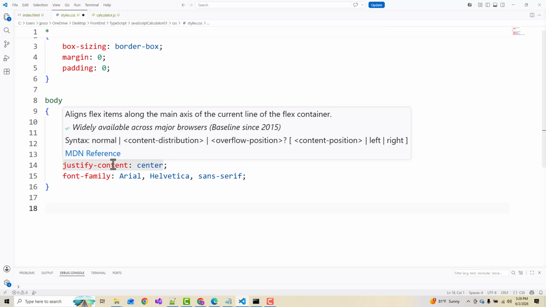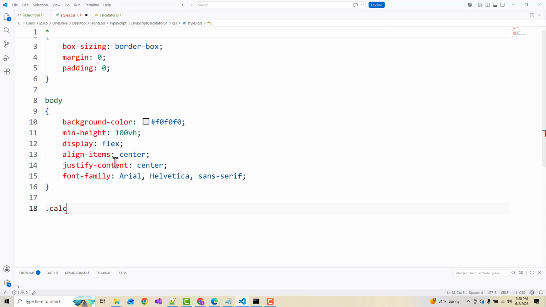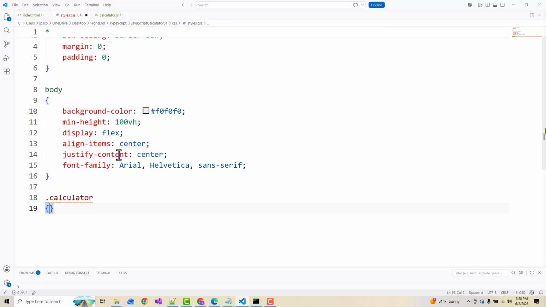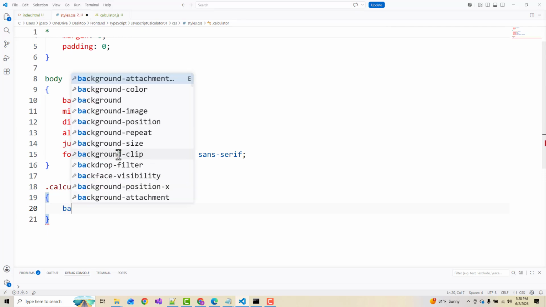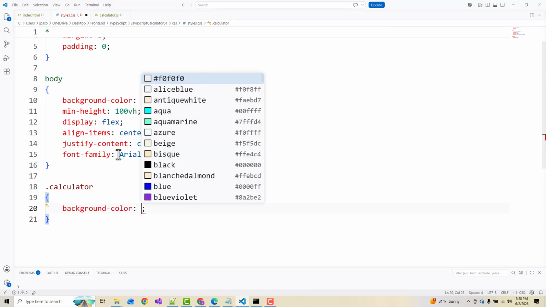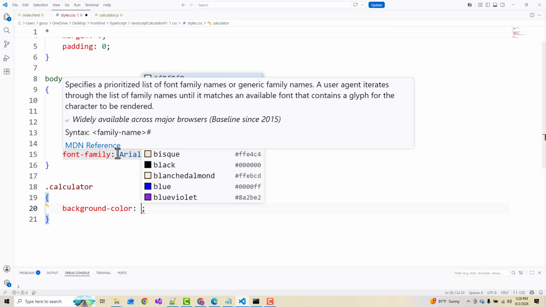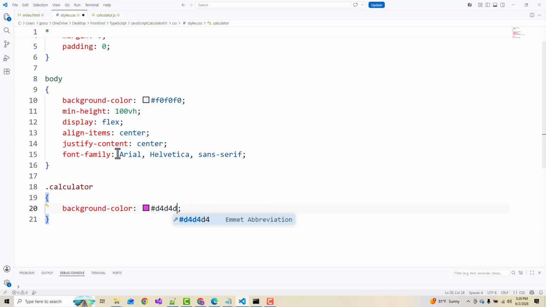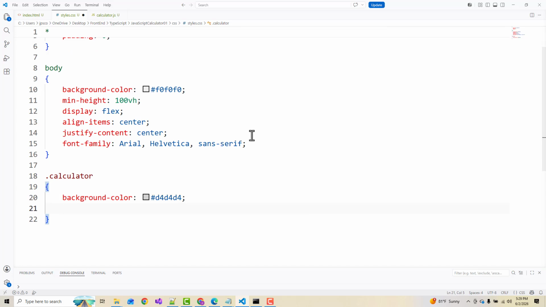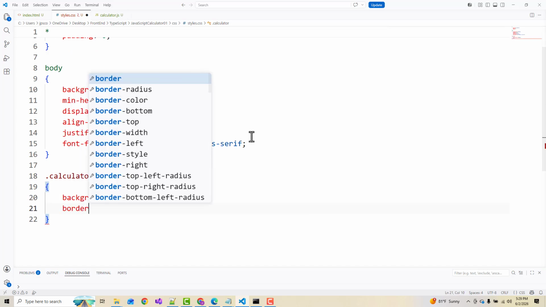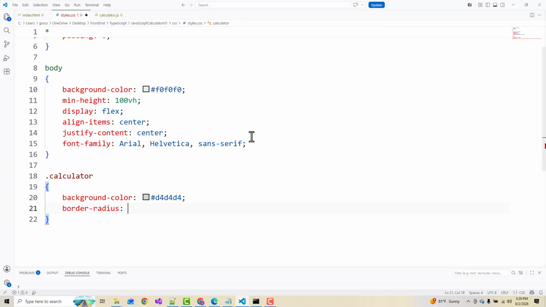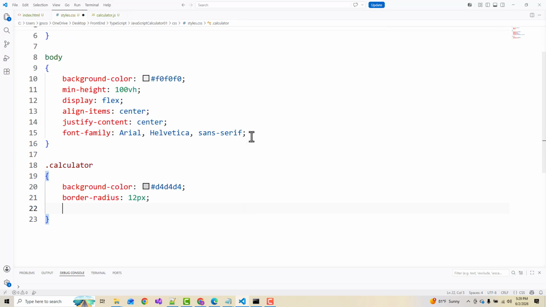All right, we've got a class of calculator, so dot calculator. Let's give it a background, and let's use a little darker gray there. Let's make it a little bit rounded.